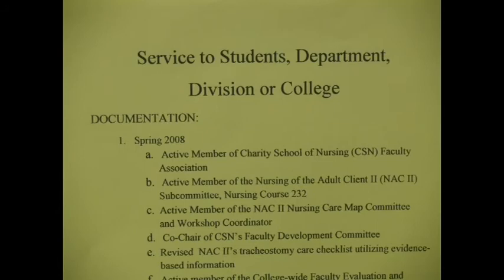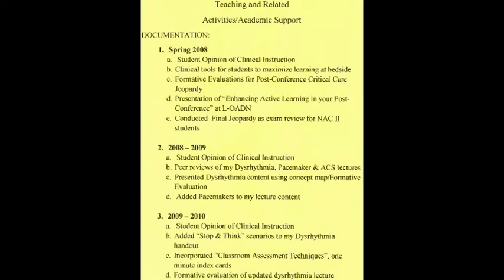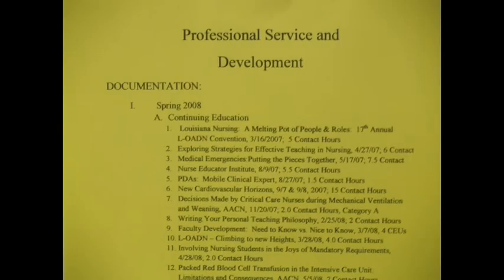Here's an example of the service to students and how I documented it. I broke it out by semesters, but everyone's flexible — you'll speak to several different faculty members on how they did it, and all the committee members would be happy to share this with you. Here's another example of one of the portfolio pages and how I separated out what I did by semester. And here's an example of some of the things I covered under professional service and development — that's one great thing about Delgado Community College, as they're always providing employees with the opportunity to attend continuing education workshops and get CE credit.